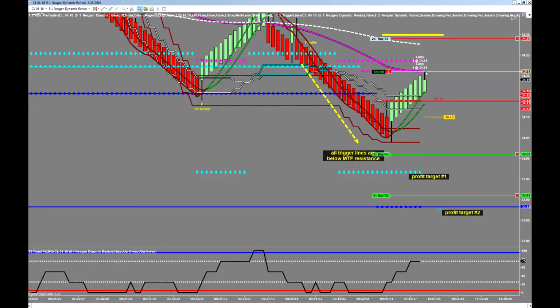Right, and it's power in numbers. You've got 3 things of resistance here versus 1 right here. Now look at the location of all of my synthetic trigger lines. When they're really down and they're really below all of my resistances, I really go into that resistance expecting it's going to hold. So obviously we want to see a turn here.